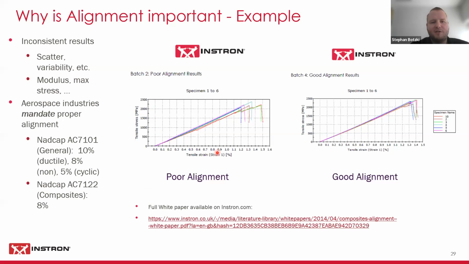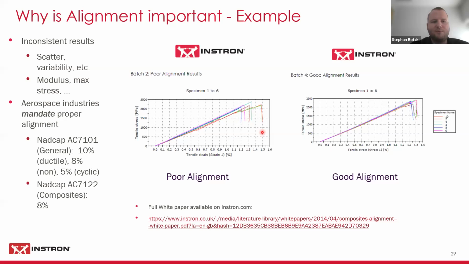These are the results of 6 specimens tested with poor alignment, and these are the results for good alignment. Looking at the tensile strain, for example, you have some here that already fail between 1.1 and 1.2, whereas with good alignment, nothing really breaks before 1.3. So you get a lot more strain, which also means you did not strain these specimens to what they could really strain to. You also probably don't get the loads high enough. All of these with good alignment break over 2000 megapascal, whereas some of these are clearly below or just at 2000 megapascal. So there is a lot more data scatter and variability.